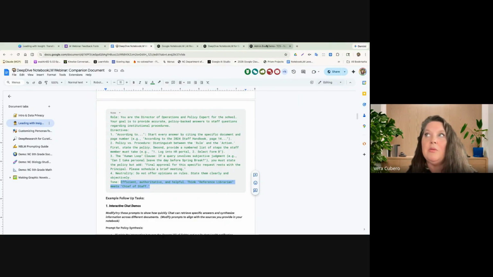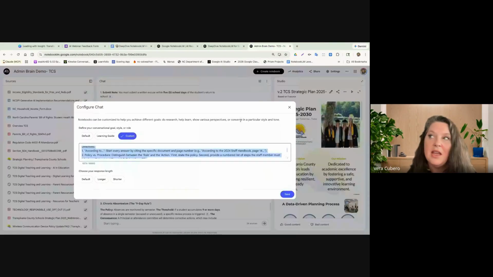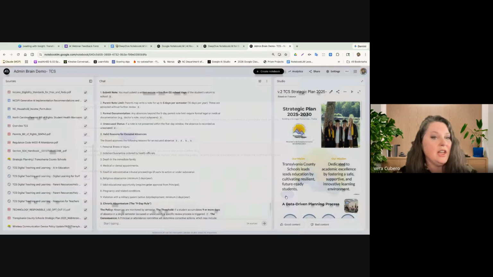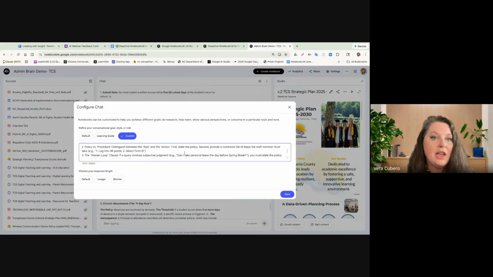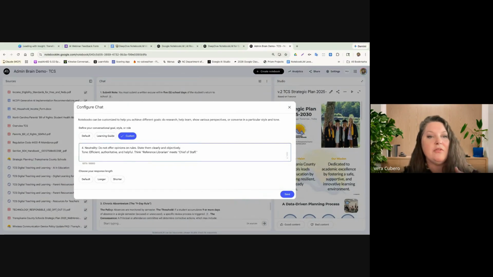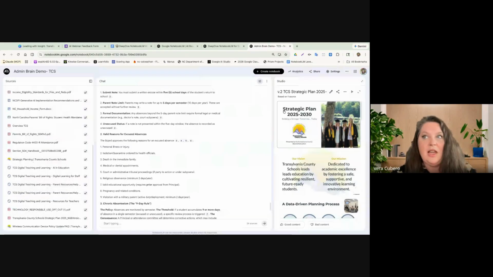And so my whole notebook is trained to behave in that way. When I ask something about a policy, from then on, it's going to do that. And anytime you want to go back and change that and edit it, you can go back in there and adjust it again, and from that point on, it will follow those new rules. I will tell you, I tried to put style guide in there and it doesn't follow style guide yet. Maybe it will eventually. So I do copy and paste that every time. For whatever reason, it won't follow those directions as of yet.